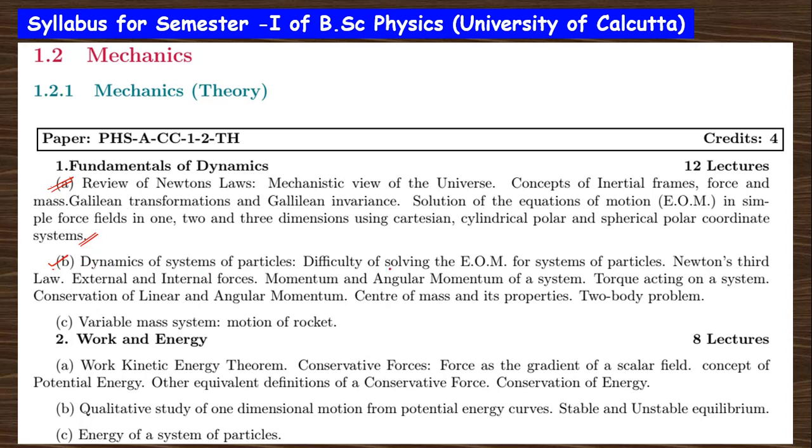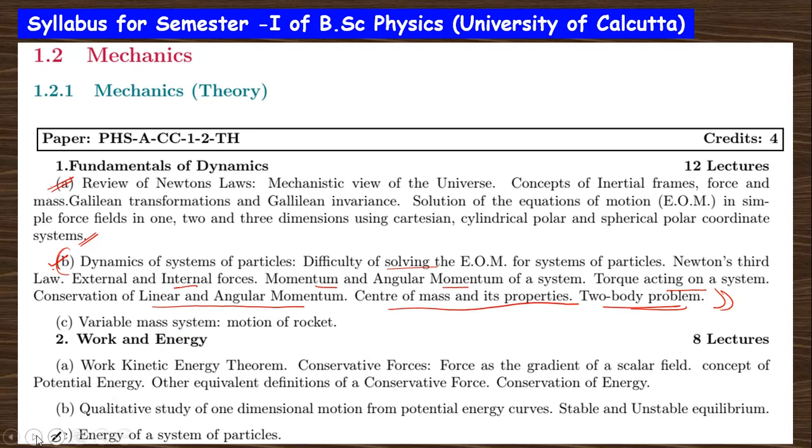This is the difficulty of solving the equation of motion for a system of particles, Newton's third law, external and internal force, momentum and angular momentum of a system, torque acting on a system, conservation of linear and angular momentum, center of mass and its properties, two body problem. Up to that point we want to cover in this lecture, and in the upcoming lecture we will cover the next one.